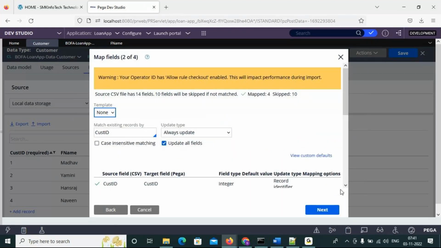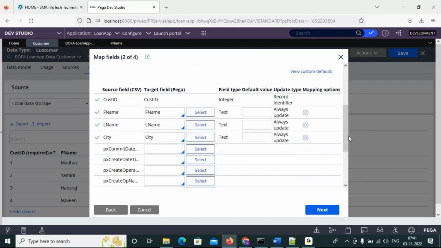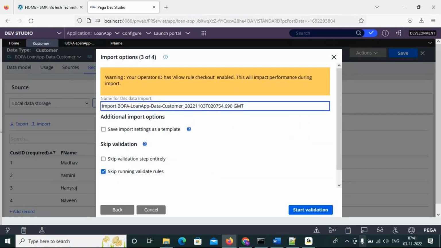Yeah, see. Now come down. This is the source field and the target field. The source field is nothing but your Excel sheet. Target means the table. So you click the next button. Start validation.